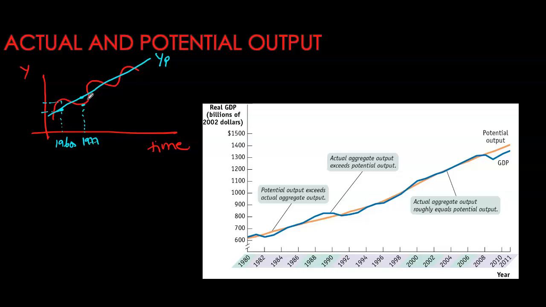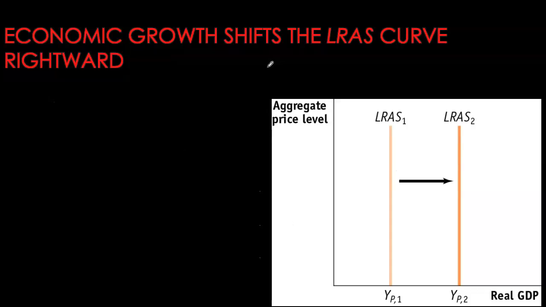Note that potential is not stagnant over decades. Over time, because of improvements in your productivity, technology, potential does also change. However, for any given short run, we can always see the output gap in terms of how much are we producing today relative to our potential GDP for that particular time period. So for example, in 2009, we were in a major recession. Actual GDP in 2009 was a lot lower than the potential for that period, but the potential itself has changed since the 1960s or 1970s. Potential output can change if we have enhancements in our productivity.